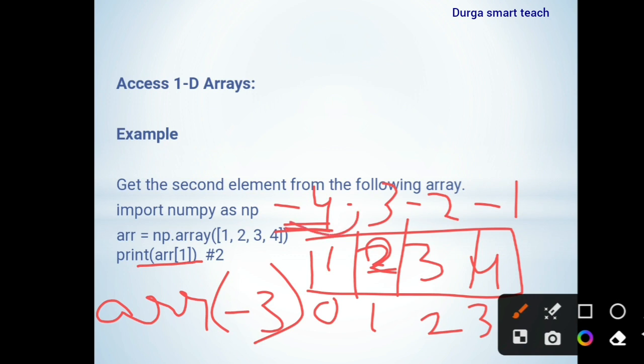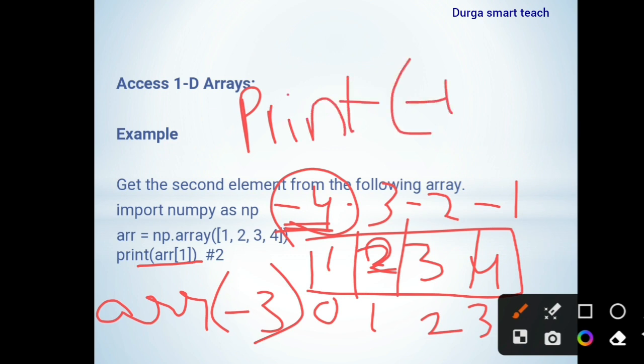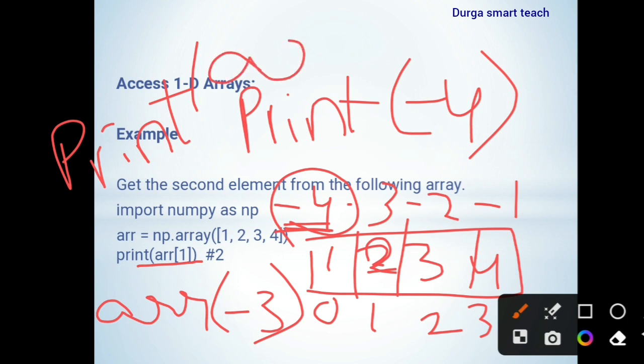If you want to print 1, you can use print arr of -4. If you want to print all the elements, you can use print arr. In this way you can access the elements either by using positive index or negative index.